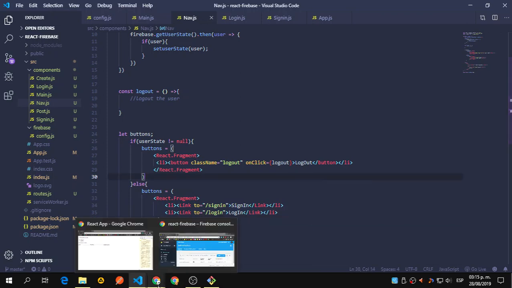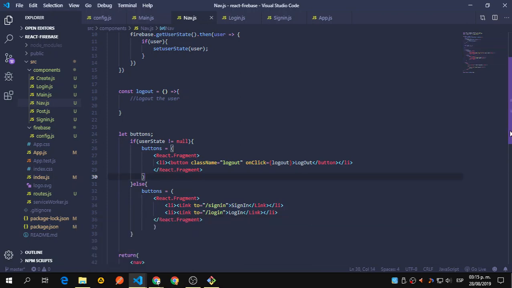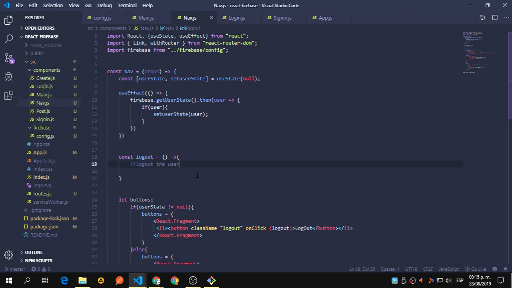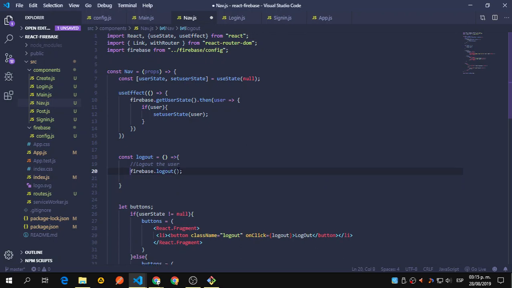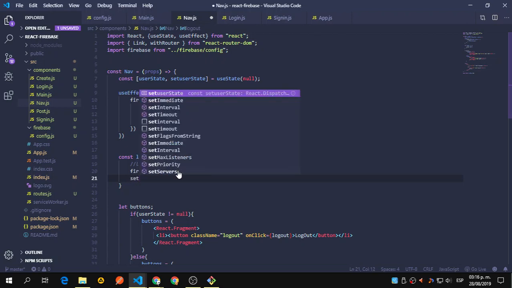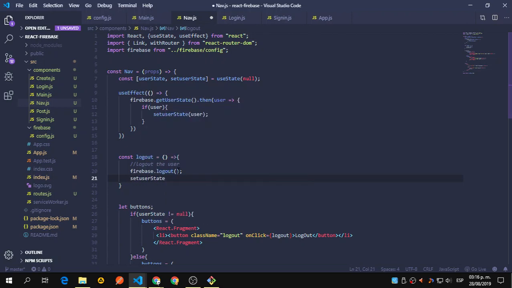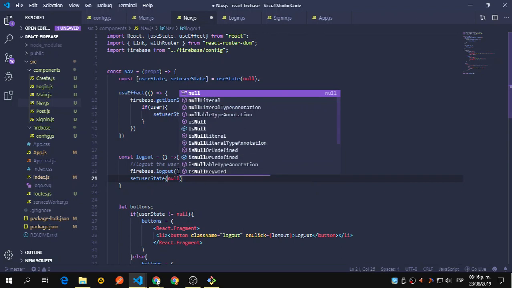But we still don't have the logout functionality, so let's actually add that. We're not going to use await, so this is going to be Firebase that logout. This is just a function.